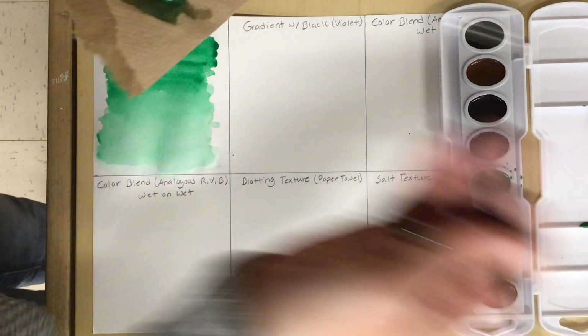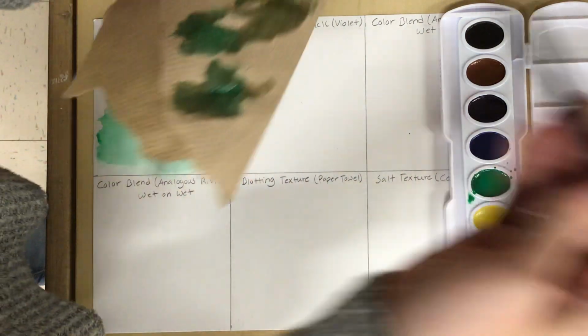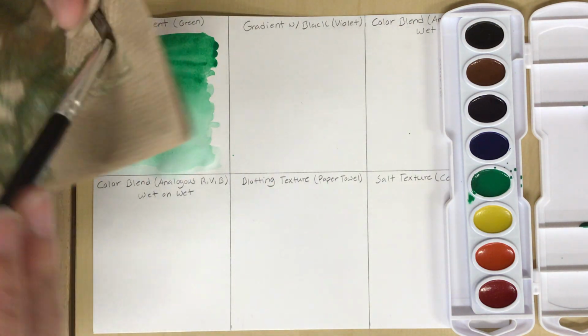If you guys ever use watercolor tubes or something like that, you're gonna notice that there is a white, which is pretty handy. But we don't need it for this purpose, so that's okay.